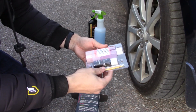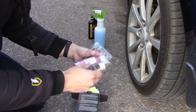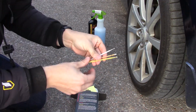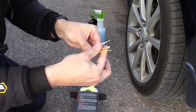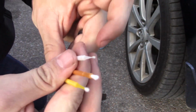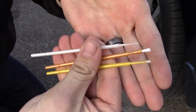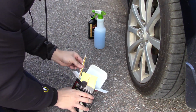So what do we have here? Step one, and then blending solution. For some reason I was under the impression there was a squeegee, but that might have been a different kit. Looks like we got kind of a broad brush and then a couple of real detail brushes. I don't know. I highly doubt this is gonna focus. There they are. Hard to tell what's happening on that dinky little LCD screen.